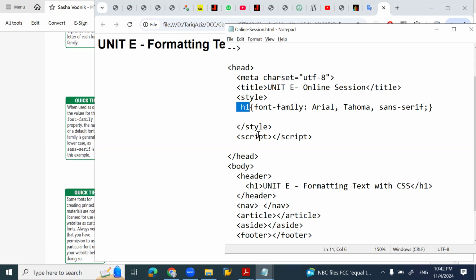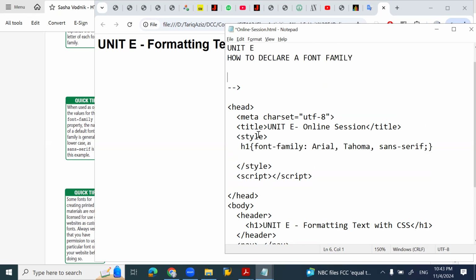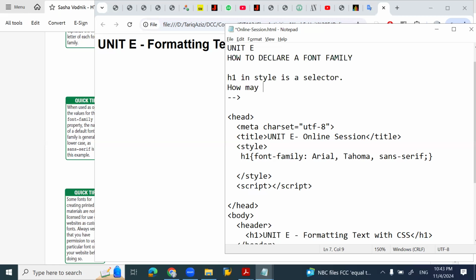Okay, H1 is a selector. How many types of selectors do we have? H1 in style is a selector. Okay. Now my question is, how many selectors do we have?